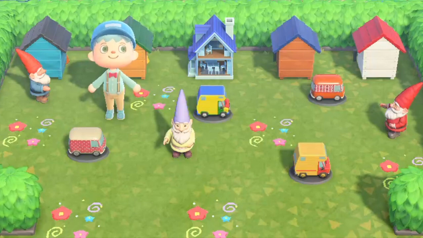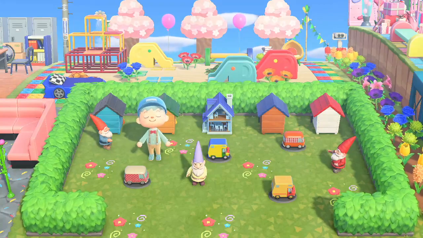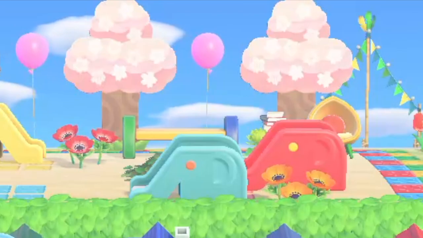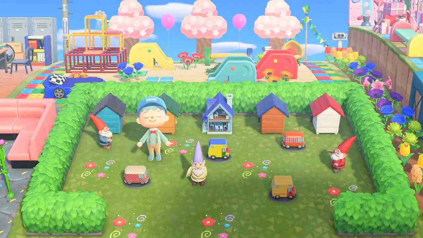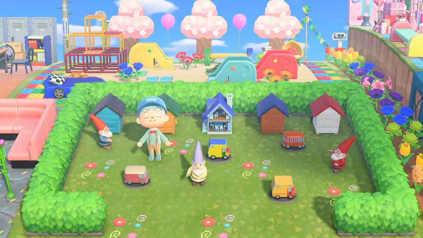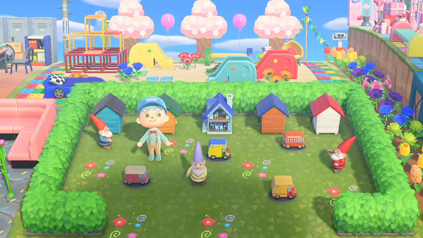Parks are an absolute staple on Kidcore Islands. Let's look at a few ideas. Here at this park on Honeydew, the items that stand out to me the most are the dollhouses, the elephant slides, and the hardwood tree cutouts. These items convey feelings of literally being at a playground as a child and playing in the dirt, sliding down the slide, and just being carefree and having a good time.